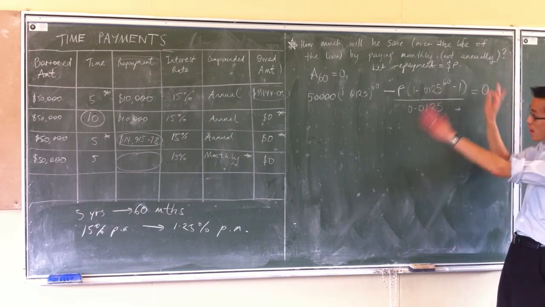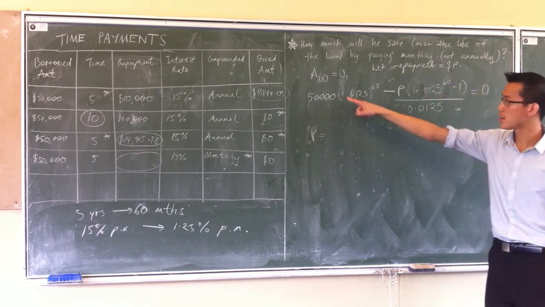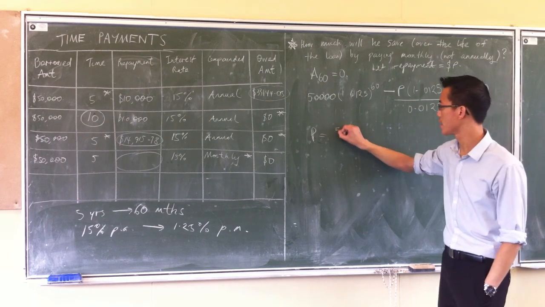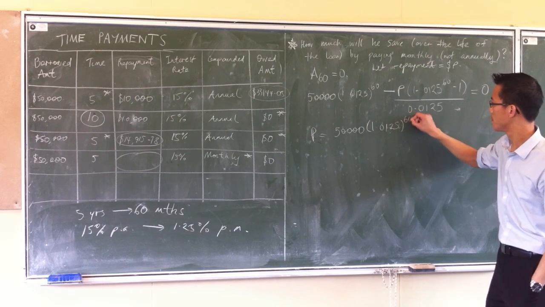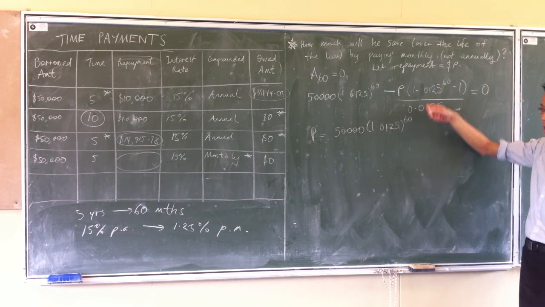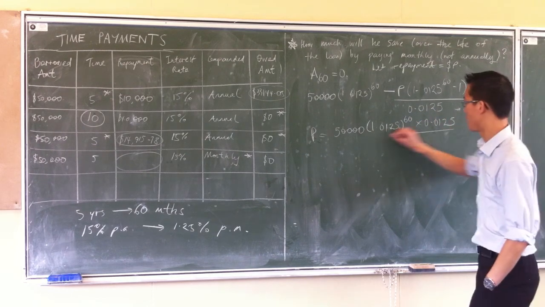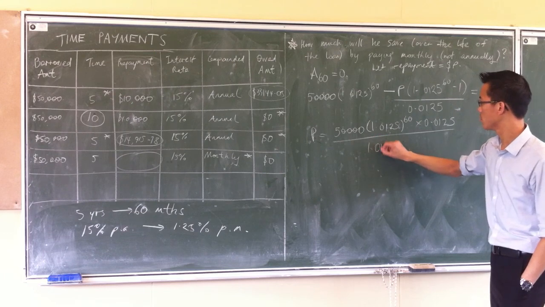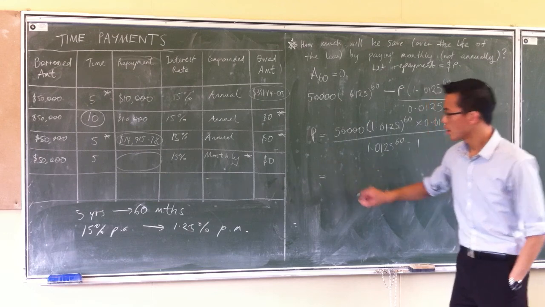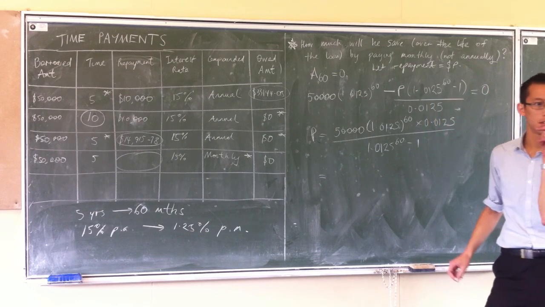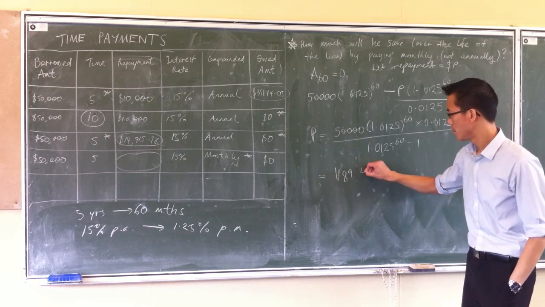So, you rearrange a little bit, and we want P. So, I'm guessing, I'll kick this 50,000 over the other side. And then this part is going to cross-multiply. So, I'll have the 0.0125 on the top, and I'll have the other part, 1.0125 to the power of 60, on the bottom. Now, what calculated value do you get for that? You get 1189.49.